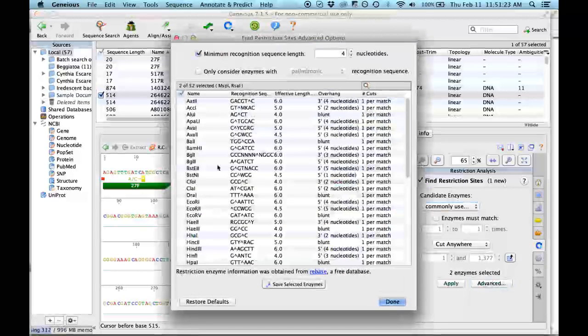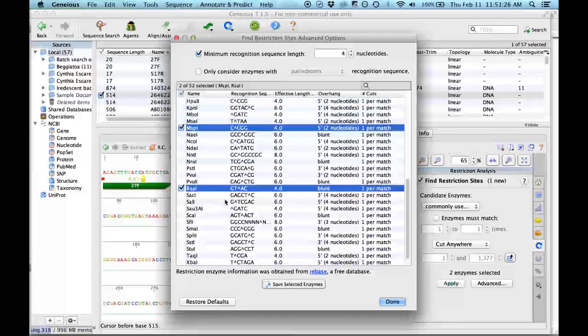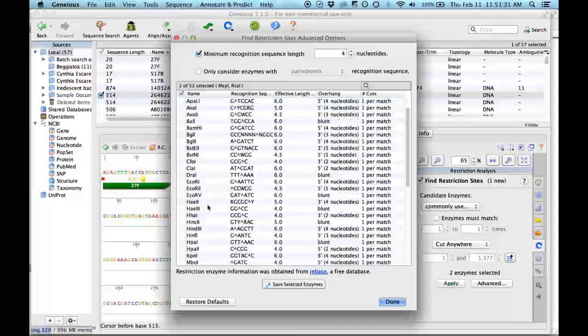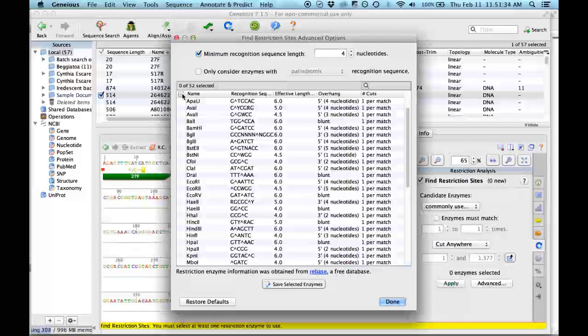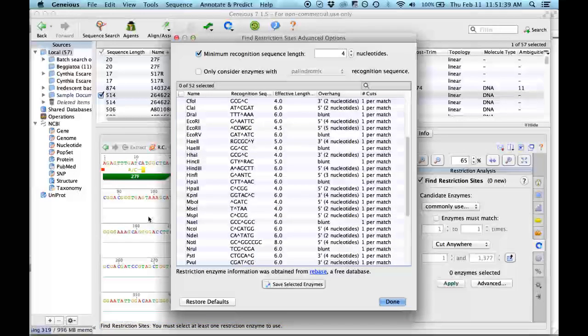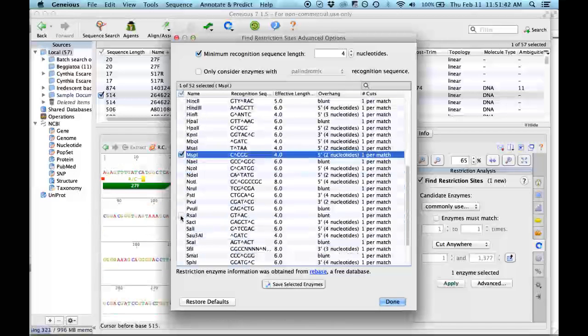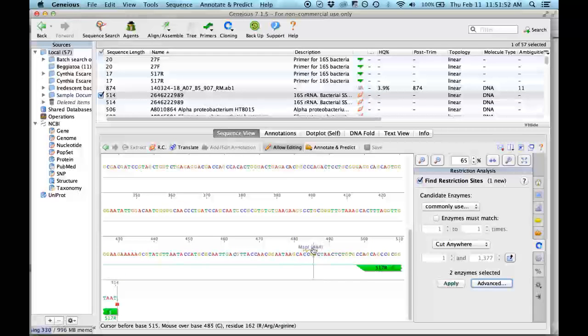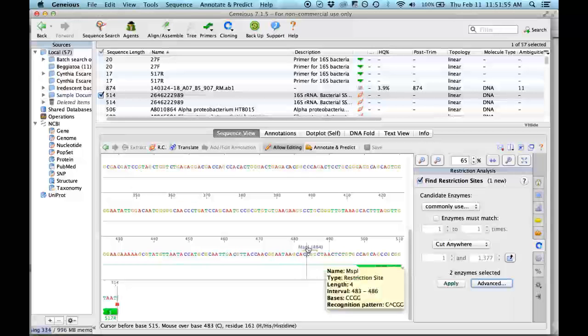you have a list of a lot of commercial restriction enzymes, and you can pick all of them, none of them, or just some of them. I remember that the ones you used were this one and this one. So we ask it to look where it will cut. Now it results that just one of the enzymes will cut here, and you will not be able to distinguish this little fragment because the difference is too small.